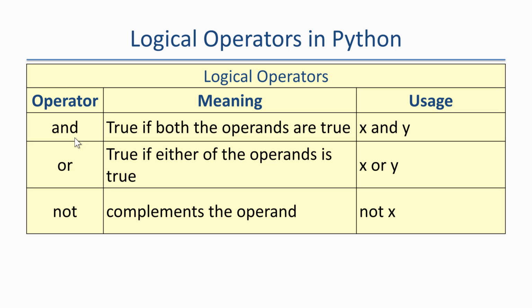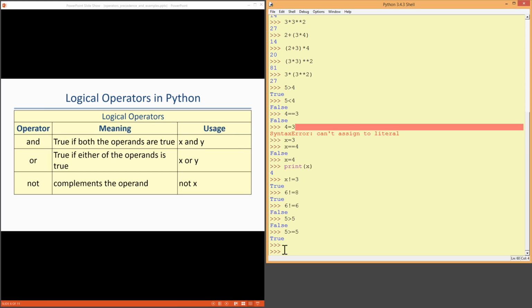The meaning of these operators is exactly as we use them in the English language. An AND operator has two operands, and the result would be true if both of the operands are true. For example, when you say, if I have enough money and enough time, I will go to a movie, it's obvious that the only way you will go to a movie is if both conditions are true. That means if you have money and time, you will go to a movie. So let me show you an example of this in Python IDLE.